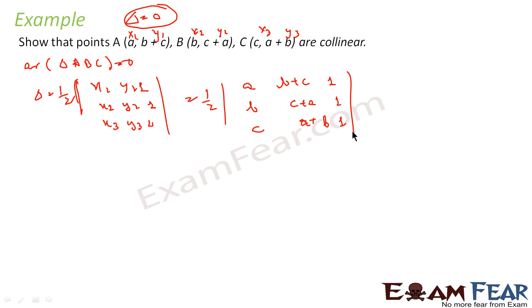Now if you can see, without even solving, I can find the answer. How? Just by using the property. If you see this is a, this is b plus c, b, c plus a, c, a plus b. If I add these two, this becomes a plus b, a, c. This becomes a plus b plus c and this also becomes a plus b plus c. And I see that this column and this column will be proportional. So let's try this.